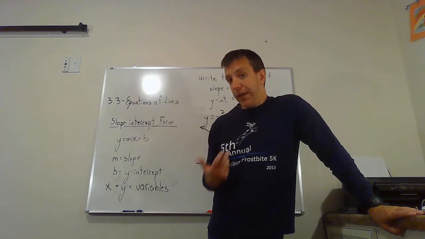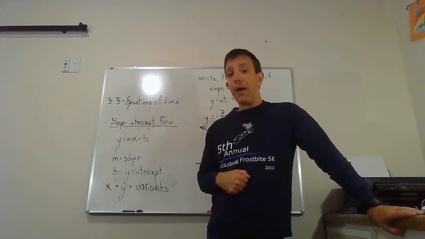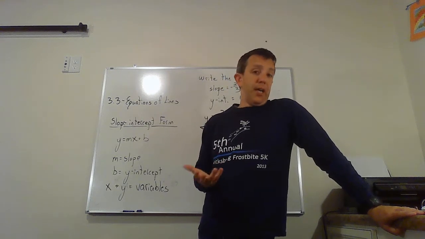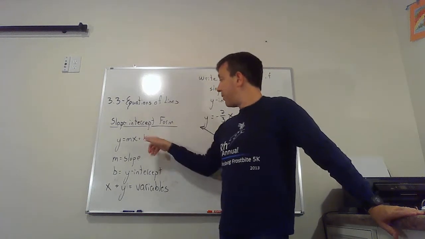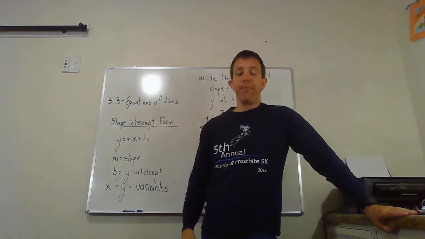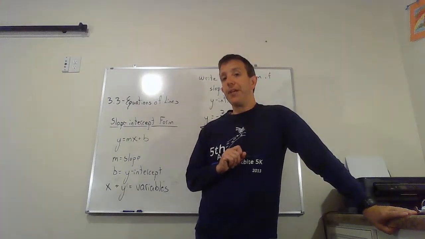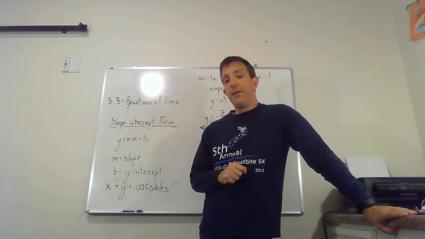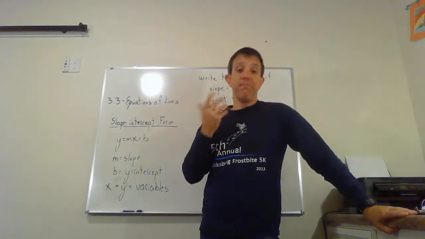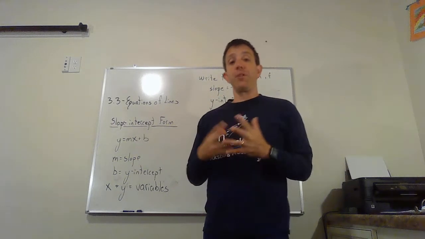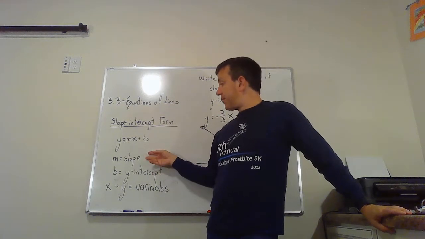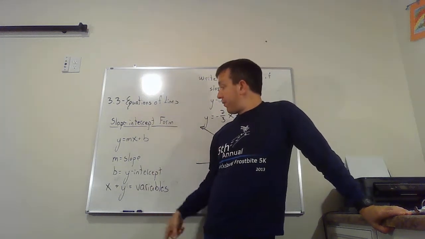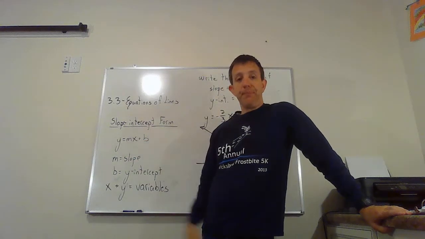Now, if you've done anything with lines before, this is probably the one you might remember, and it was almost certainly your favorite because this is the one people usually like. So we have y is equal to mx plus b. So let's go through this real briefly and see what these pieces are. First, m, as I hope you would expect since we used it for slope before, m is the slope. So that's going to be the first thing. If you know the slope, it always goes right there.